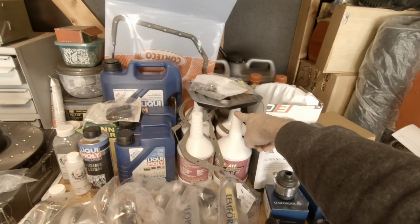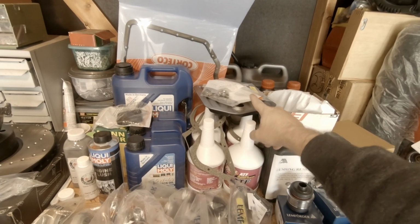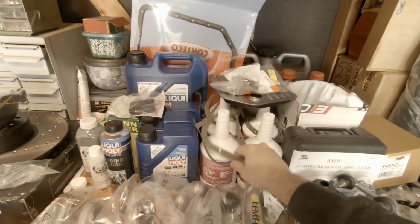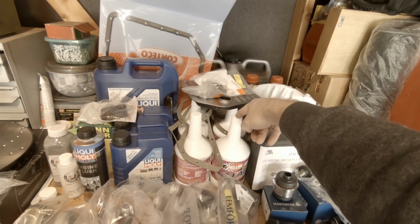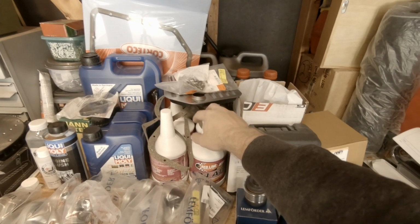But this one is going to happen today. This is a complete auto transmission service. Not a flush, we're just gonna drain it and refill it. So we have the filter for it. We got all new bolts for the pan. We have new gaskets for the pan, and we have the Redline synthetic ATF oil, which is recommended by ZF for their transmission. So this is kind of an expensive kit, but like I said, we wanted to do it right.